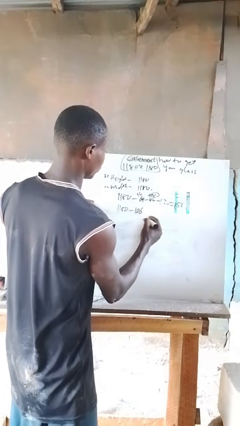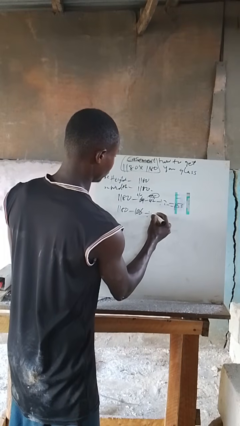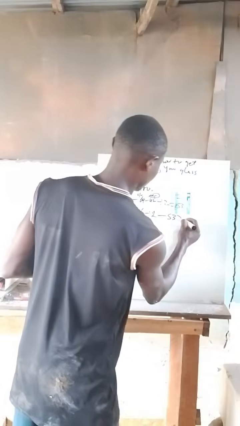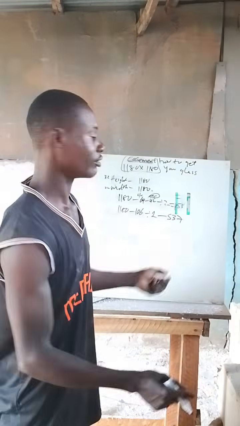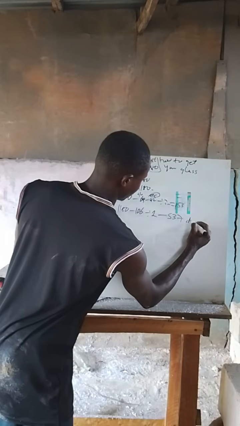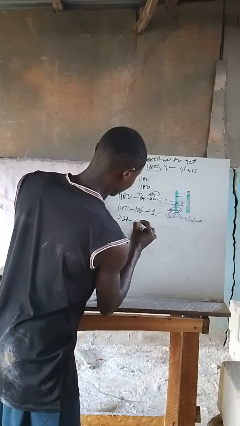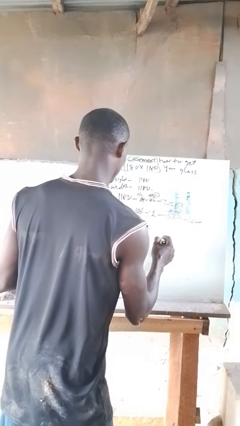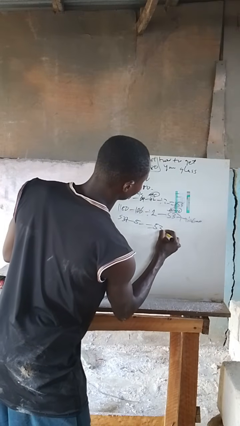So here it is. The easiest way of calculating it is to add the 64 and the 42 together, which will give you 106. So you are going to do 1180 minus 106 divided by 2, which is actually giving you 537. So if you are cutting straight, without mitering, you are going to cut 537 for your decurve. Then inside this 537, you are going to minus 5 for your mitering.